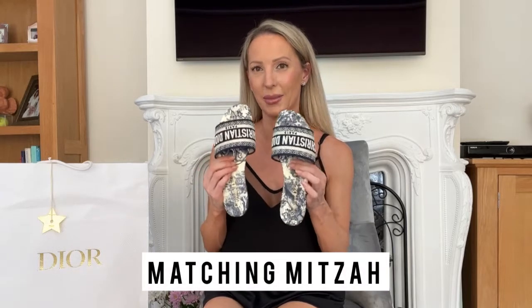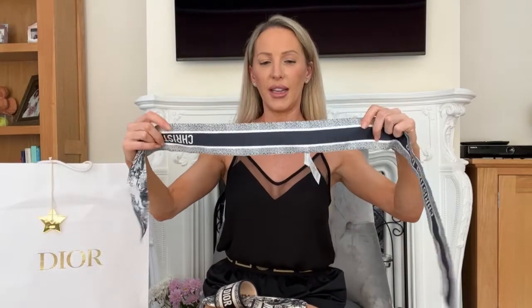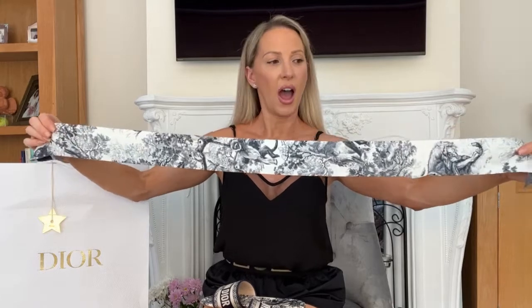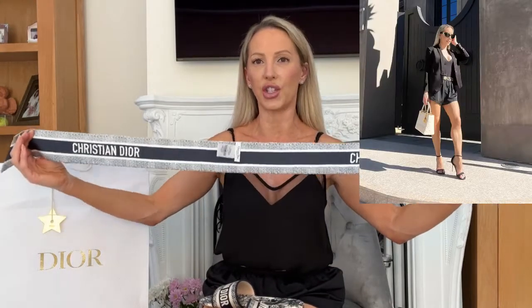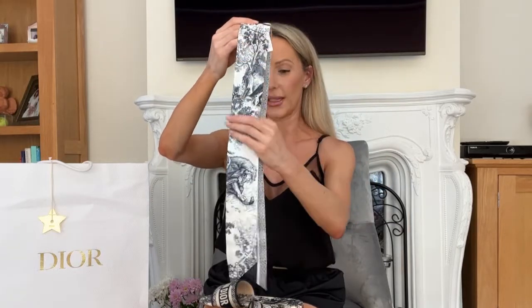The other reason I got this pattern is I'm quite a matchy-matchy girl — they also had the matching twilly, a skinny scarf, for this print. I got the beige Christian Dior Cannage Lady Dior and I thought I could wrap the twilly around the handles to protect it from dirt, natural oils, and sweat from your hands. It also ties everything together for a really coordinated look, and you can use it as a hair ribbon too. Next on the wish list is the book tote in this print as well.